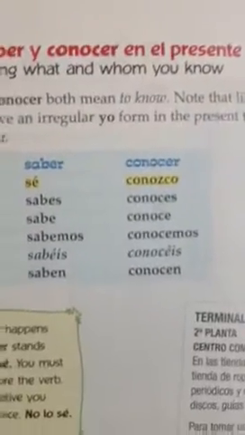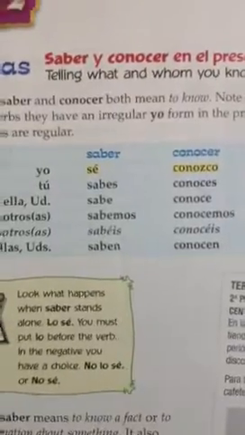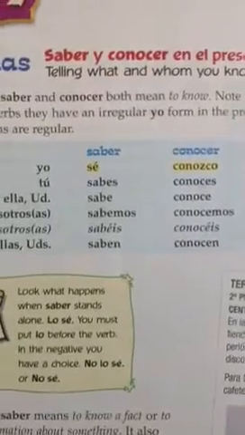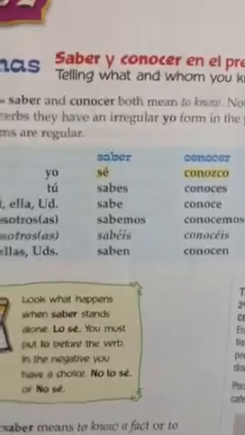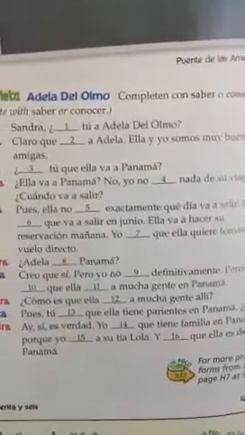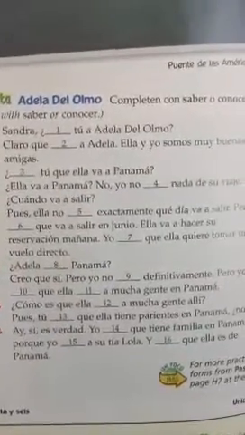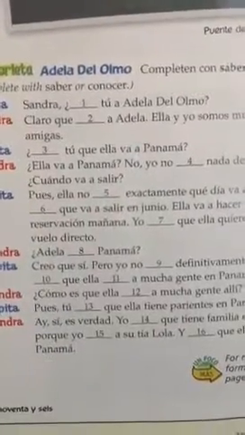If you look again at the top of page 94, and this is what you're going to need to know for today's exercise, you have the verb tenses of saber and conocer. So what we're going to do today is fill in the blanks on the story on page 96. You're going to have to decide whether it's saber or conocer and fill in the correct tense. Let's do the first one together.